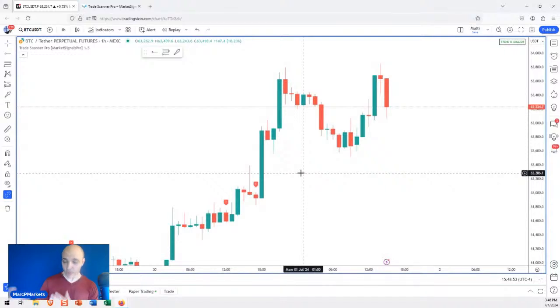Now, what I want to do here is get into the thought process that you should be practicing when you're using the TradeScanner Pro. You don't just turn this thing on. A common mistake that I keep seeing is people get this thing, they think it's going to be the magic money machine, and they trade every signal. So a signal pops up, hey, I'm going to be rich, and they buy it, and then they get stopped out a couple of times. And then I see a cancellation go off, and I'm like, this guy was only on this thing for a couple of hours. Never even gave it a chance.